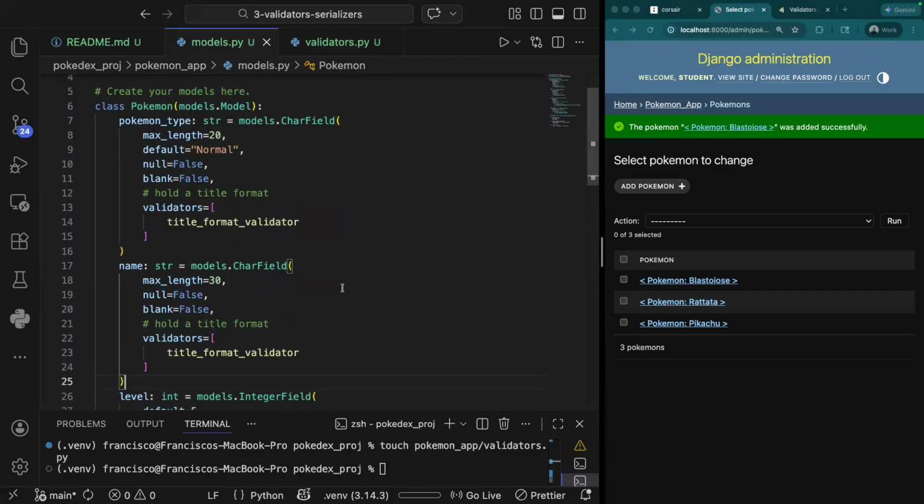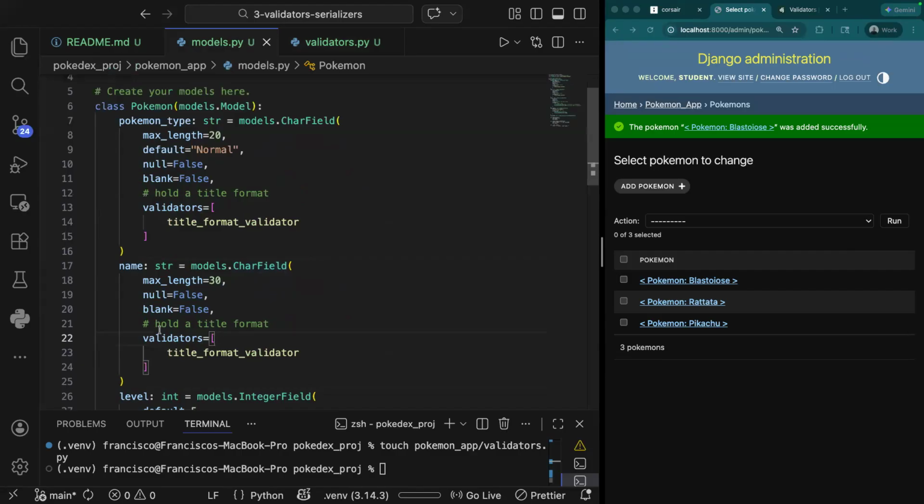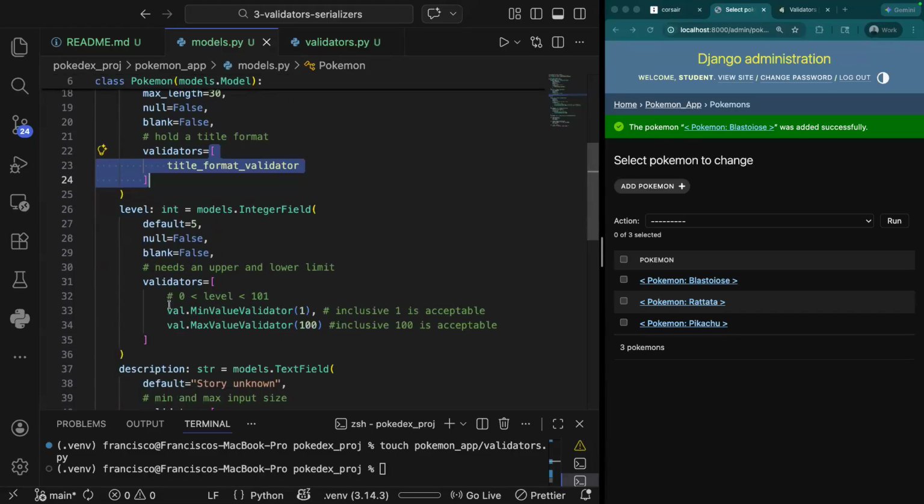That's a great question. Yeah, so this is looking for functions to execute, right? The validator's argument or parameter that's being passed in here is looking for a list of functions to execute. Now, down below, this looks like we're sending in a list of calls, right? But in reality, all we're doing here is initializing a class. We're not calling the validator just yet. We're initializing the class. And when we're done initializing the class, this returns a callable function.